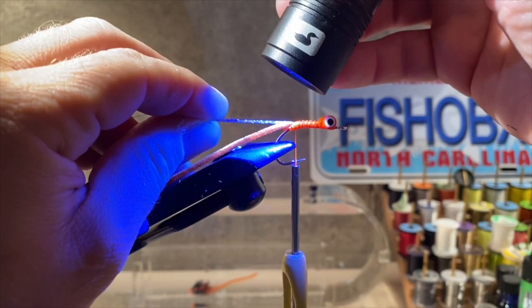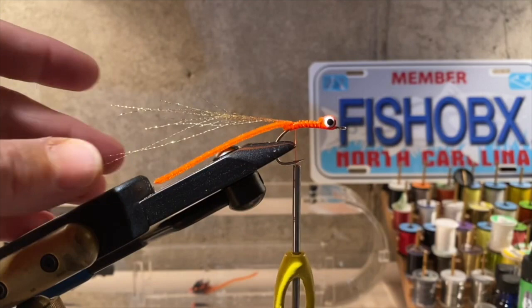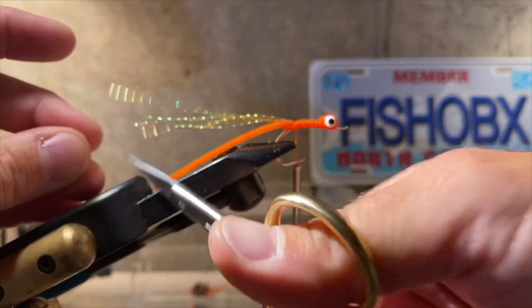There, so that'll always stay flat off the back, and then that tail has some room to bounce around. A couple of these are just a little long, so we can trim those. Perfect. All right, looks good.